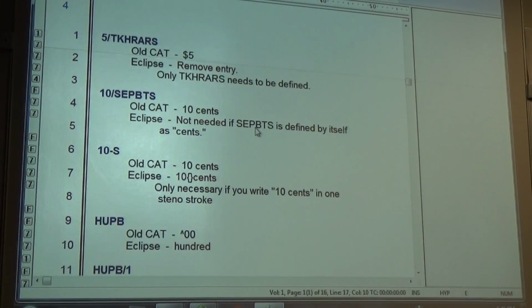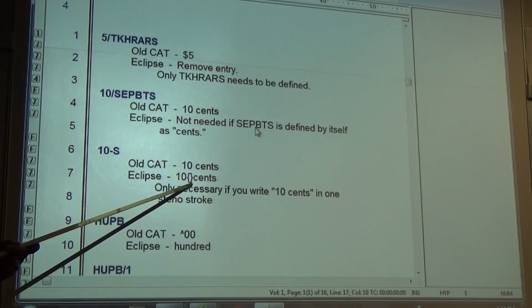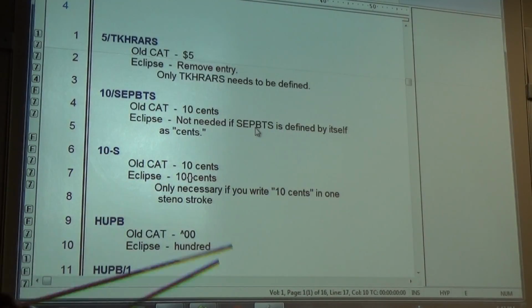Mine has it with the number 5. See, and that's the way that I do o'clock. Cents too. 10S, 9 cents, 39 cents with an S. That's the way you have to define it.